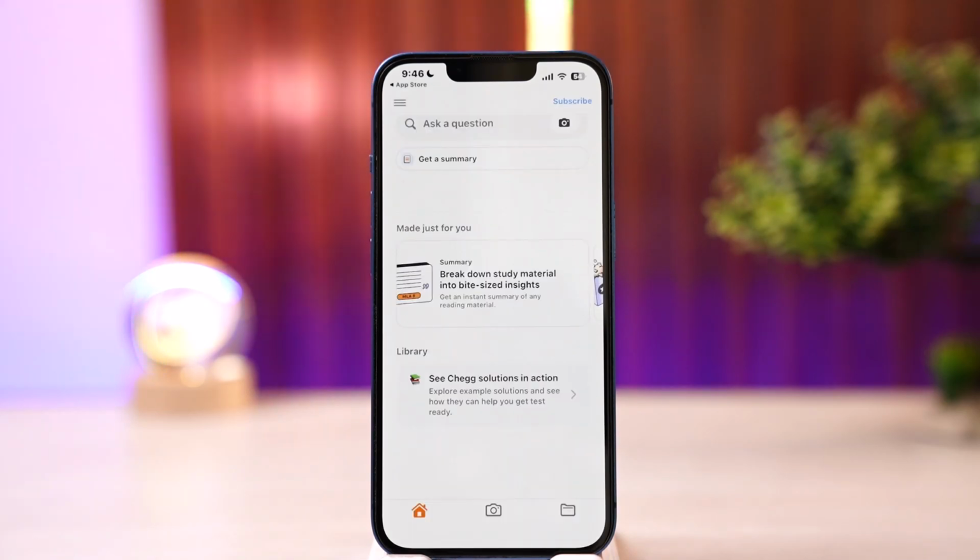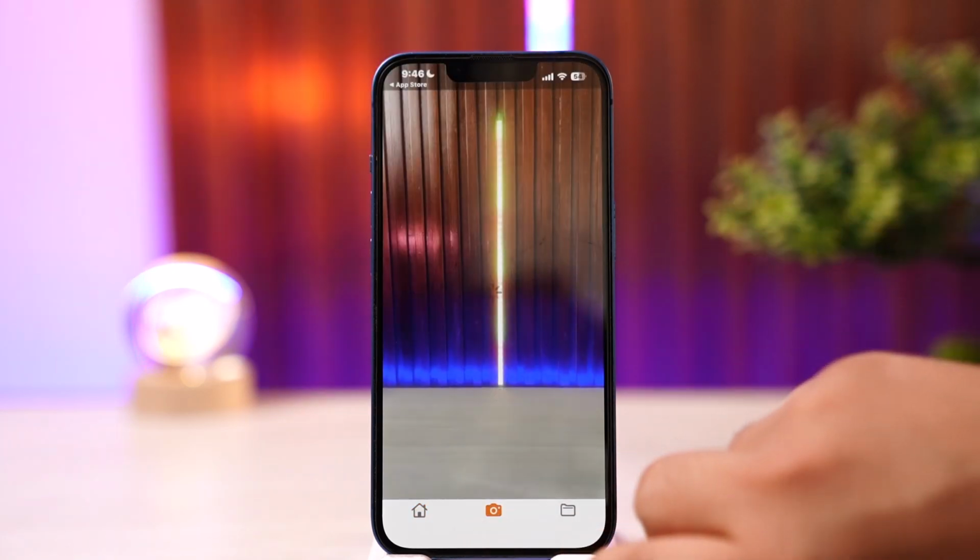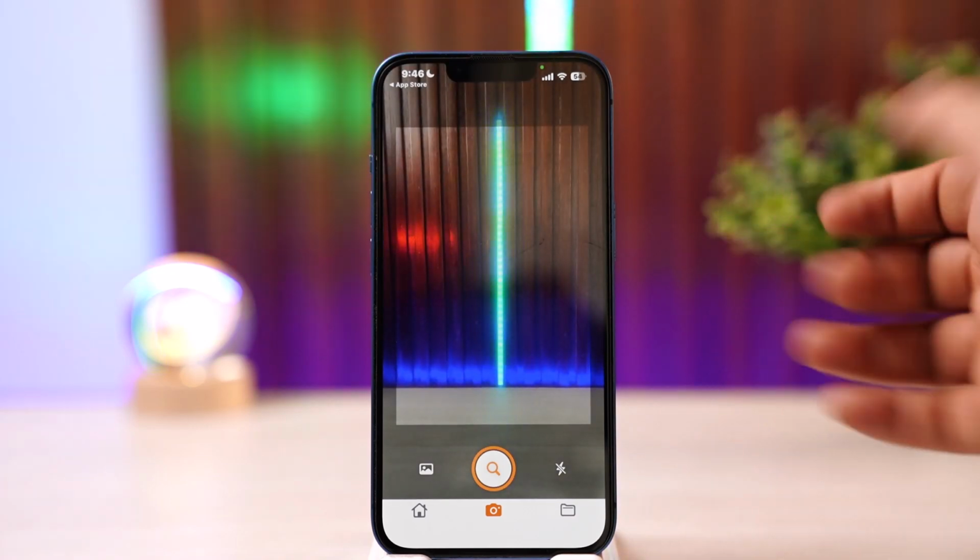questions. In an effort to simplify the Chegg experience, textbook solutions are no longer available the way they were available previously. So after the update, that's no longer available the way it was before. Now a student will just need to search for a question from their textbook. So simply you can use the camera and scan the particular question.